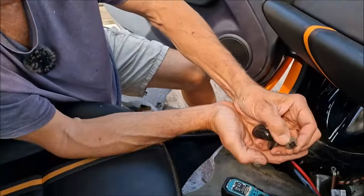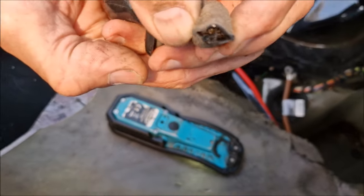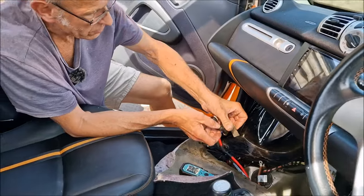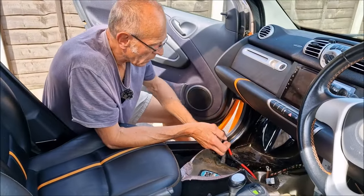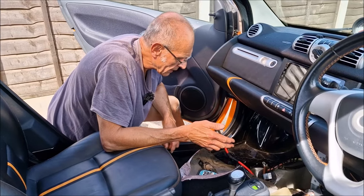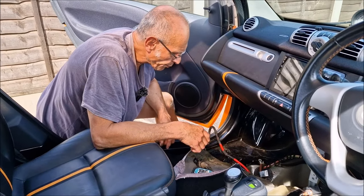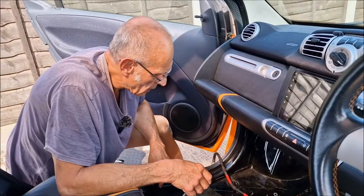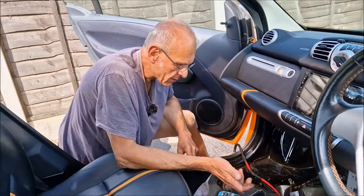We've removed the elbow. Oh, look at it all. It's all full of alluvium. Crap. Is that what's causing us a problem? Yeah, of course it is. So that is blocked up. We'll unblock that, put it all back together, get the wet and dry vac out, hoover it out. Job's a good 'un. I'm glad that it was that. Not wasting the time, are we?